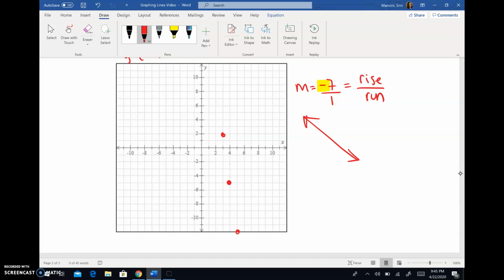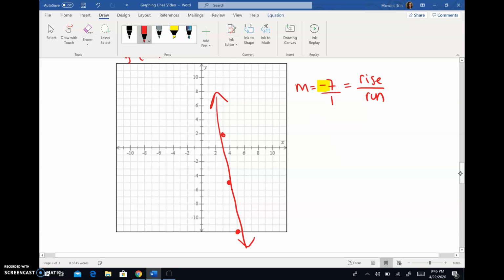And then go over 1 in the positive direction. So that would still be a negative slope, it'd still be decreasing. But you just want to make sure your line, wow, that was really bad, connect the dots, but you get the idea. You really just want to make sure that as you read like a book, left to right, it's going down, it's decreasing, however you want to look at that. Make sure you're going in the negative direction for that particular slope.